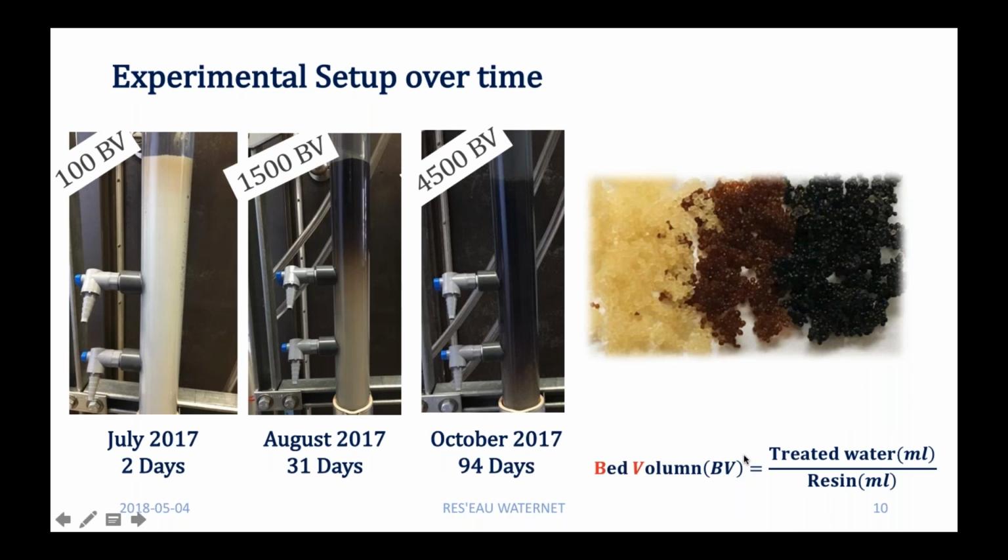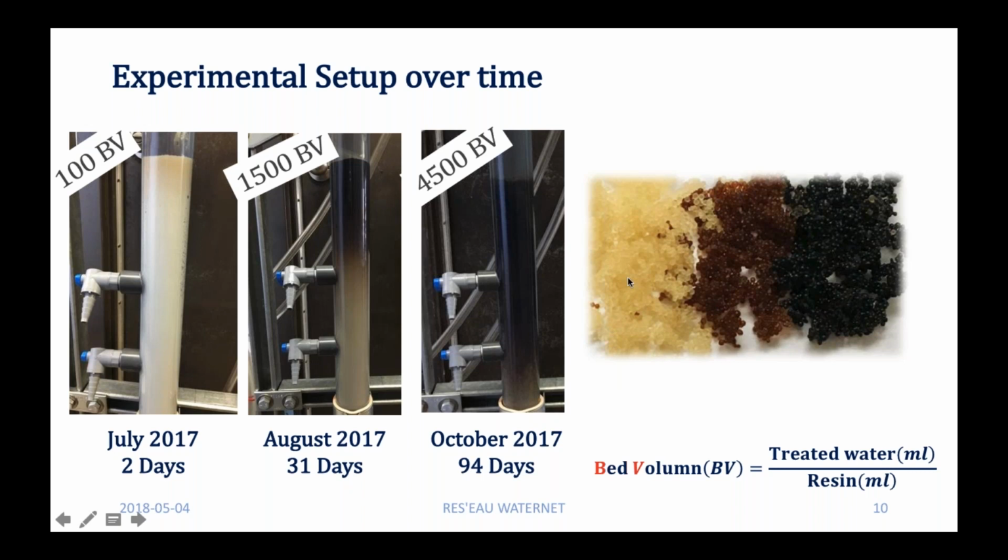These 3 pictures show the performance of the filter bed over time, after 2 days of operation, 31 and 94 days of operation. And as you can see, during the time of treating water, the color of the resin changed from kind of white to yellowish brown and then black.